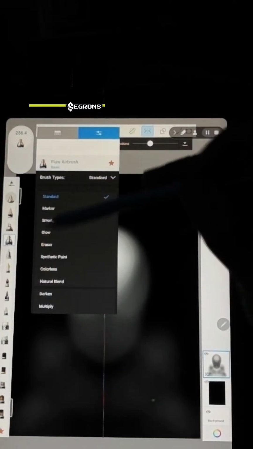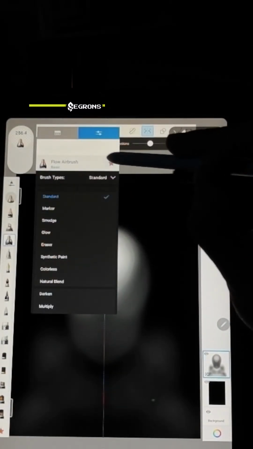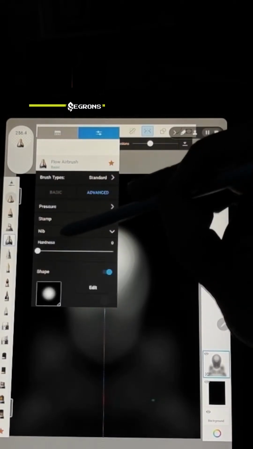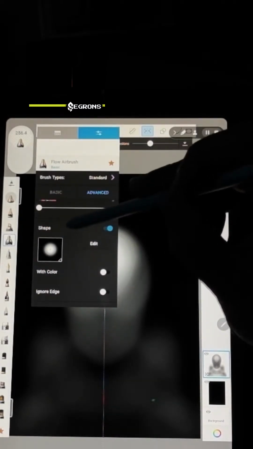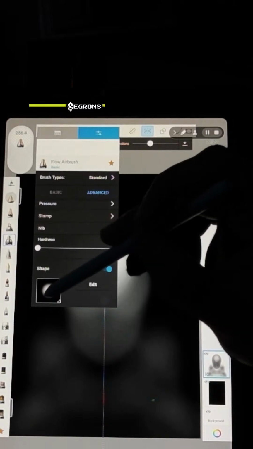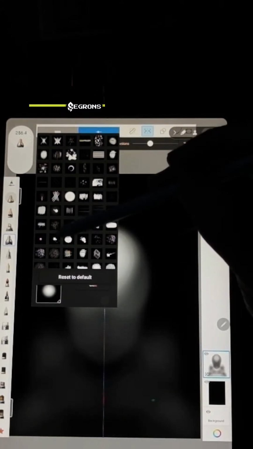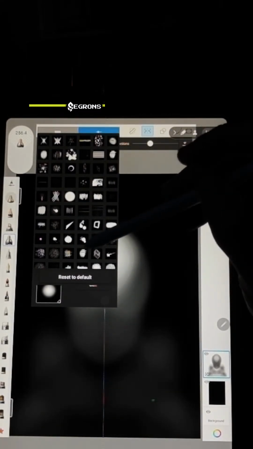Give me a second to show what I mean. Advanced. Like this right here, that you can change the nib for the brush, and to have all these options by default, it's really cool, I think.